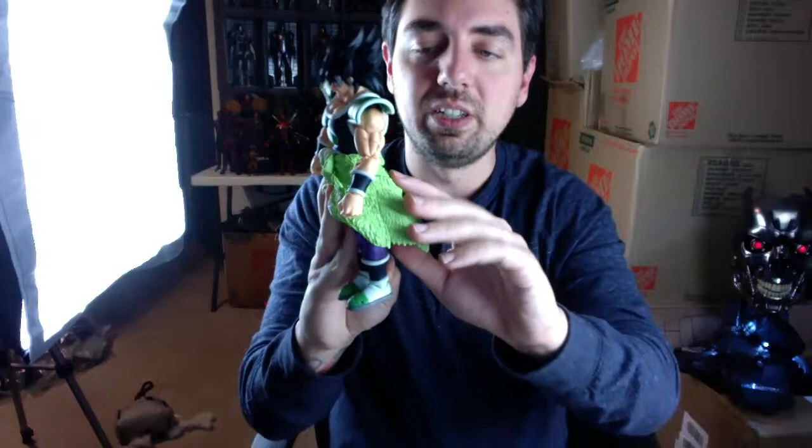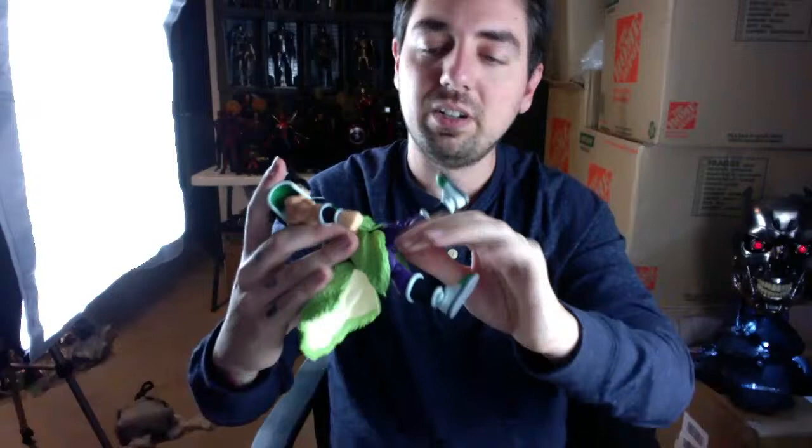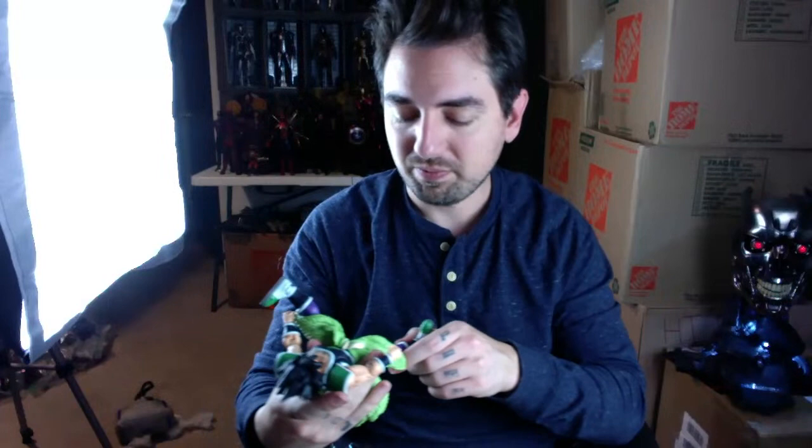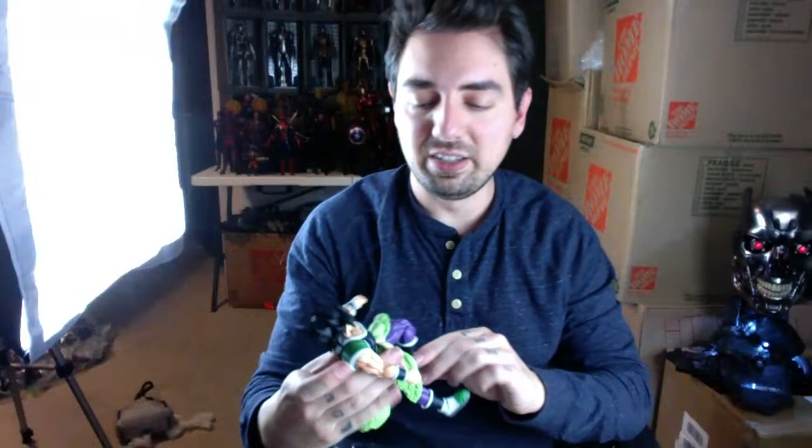And then he does have articulation with his skirt slash ear. You can pretty much do the splits because of the ear, the legs can go out. You can pretty much do a high kick. Hi-yah! So that's pretty awesome. You just got to go out at an angle and rotate the leg, bend two points at the knee. Oof, the knee that he does in the movie was just awesome.